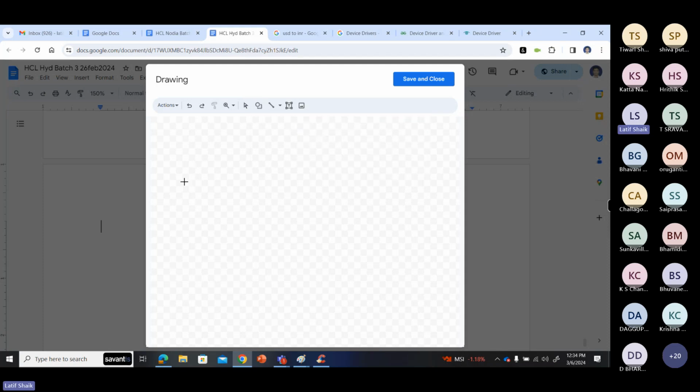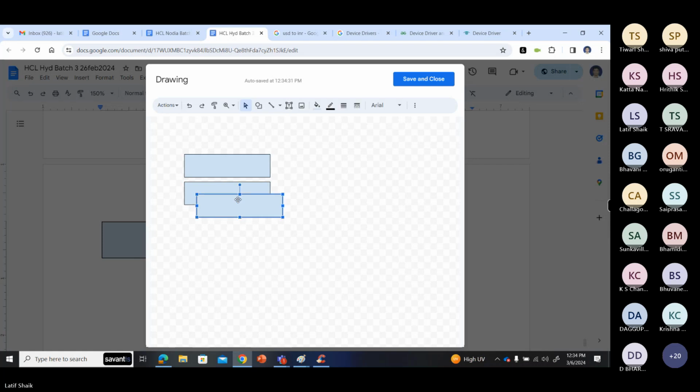I already told you this is the hardware part, and this is your operating system, and this is the user. You may have external hardware, either installed inside your PC or some external hardware. So this is your hardware.